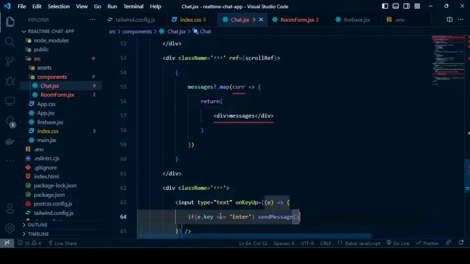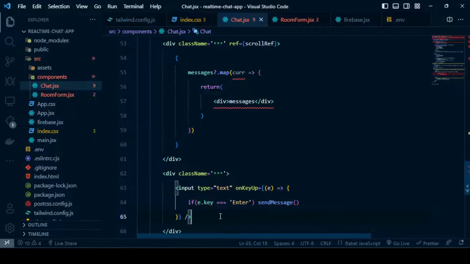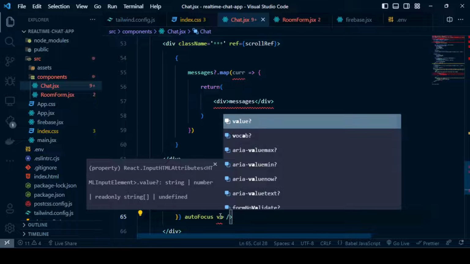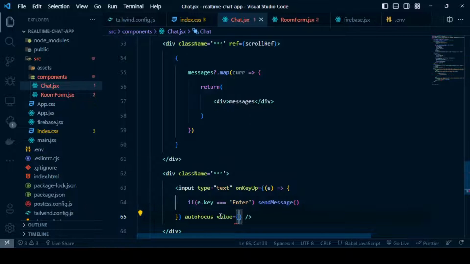It will have autofocus, and its value will be message.